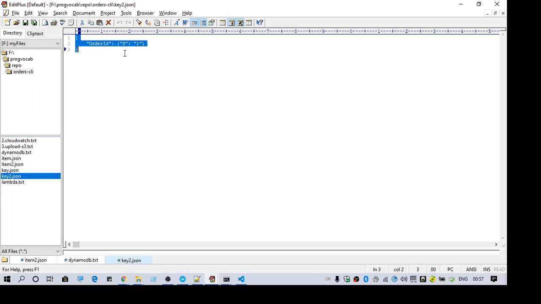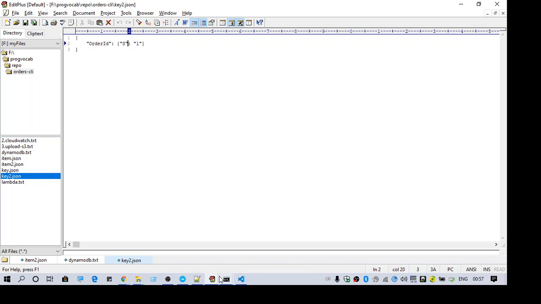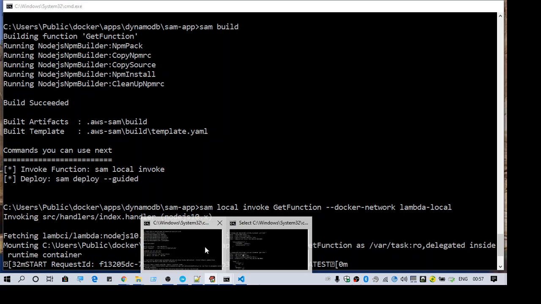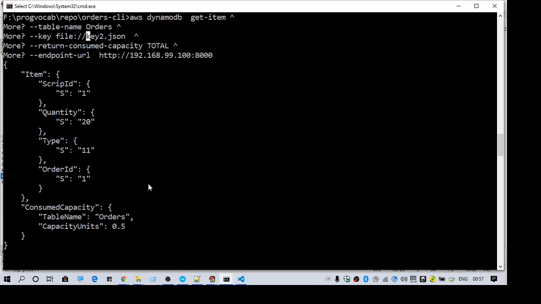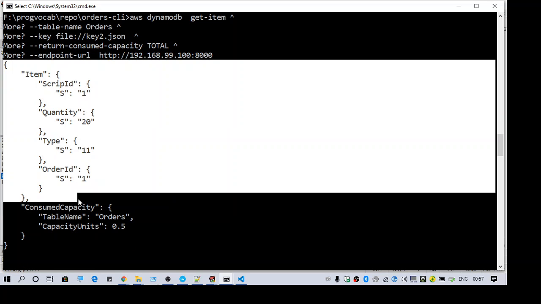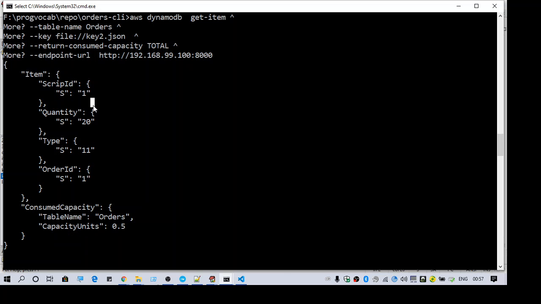Just pass the primary key alone. You cannot pass anything else. With the primary key you have to fetch. Let's see the result of that. Here it is. So we have inserted the data and we are able to fetch it.